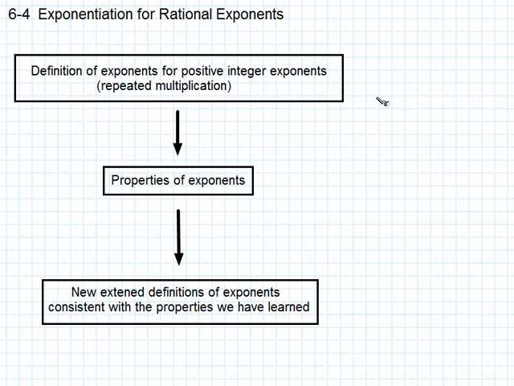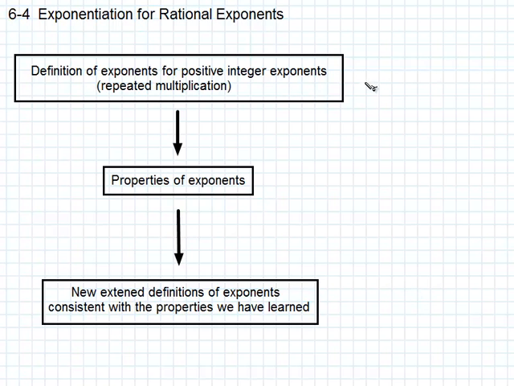Okay, most of what we've been talking about in this chapter so far is review. In this section, we're going to take the plunge and leave the domain of positive whole number exponents and give concrete meaning to zero, negative, and fractional exponents, and in fact, extend them to the idea of any real number exponents. Okay, so let's see how we're going to proceed to do that.